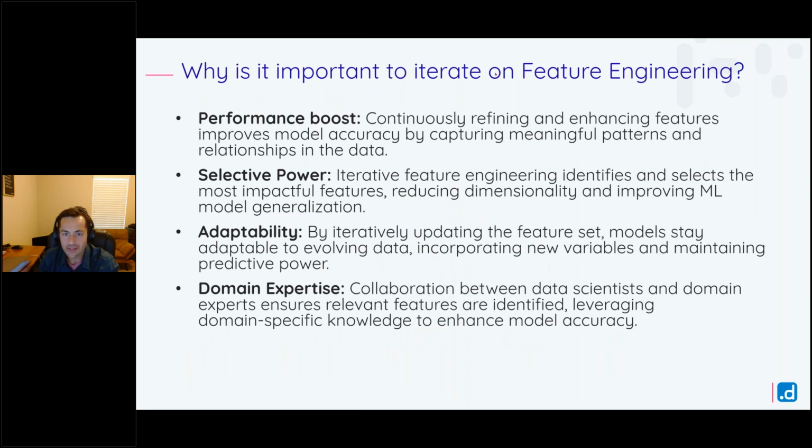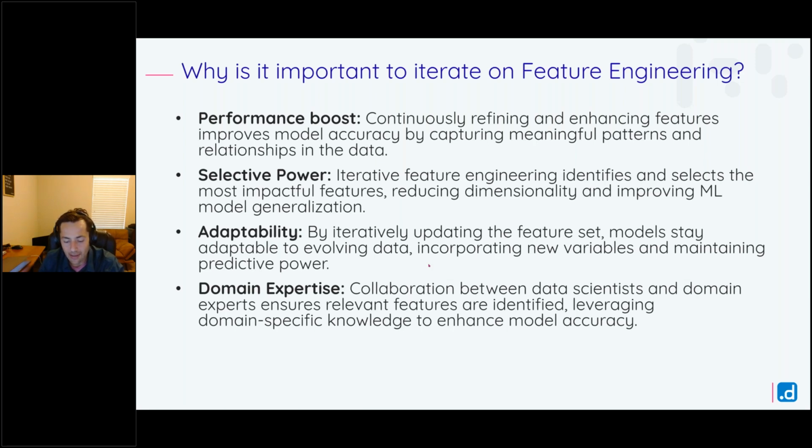Okay, so now that I've said all that, and hopefully you have an idea now of what feature engineering is, maybe a little bit more than you did, the question becomes, why is it important to do feature engineering? Why does this matter? Why can't I just take my flat table, that has my sales in the one column and everything else in the other columns, and just say, okay, go?